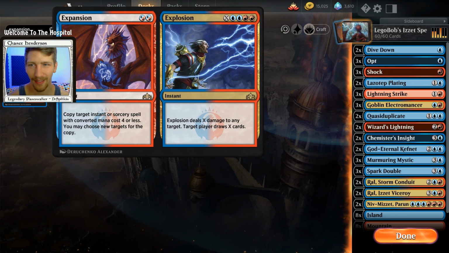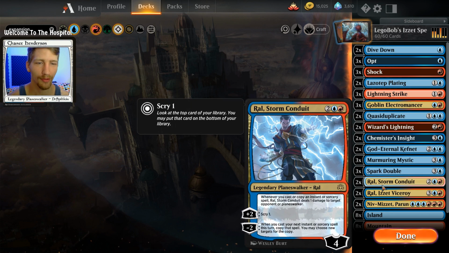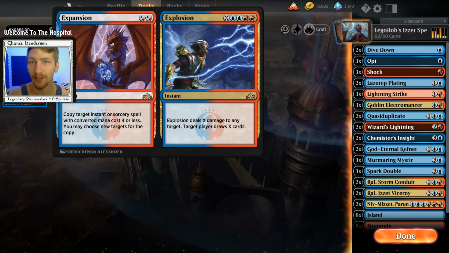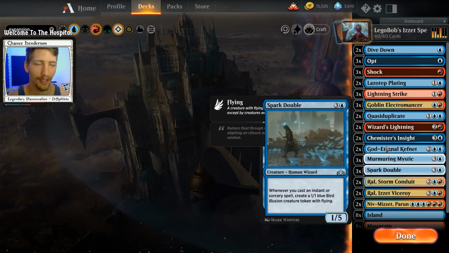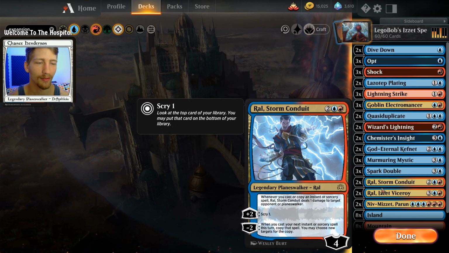So, yes, that is the combo: Expansion Explosion, Ral Storm Conduit, copy itself, and you need at least 2 copies because you copy and then copy it again. And then you infinitely copy itself. But I have no interest in doing that, so we're not even gonna have the option in the game for us to do that.